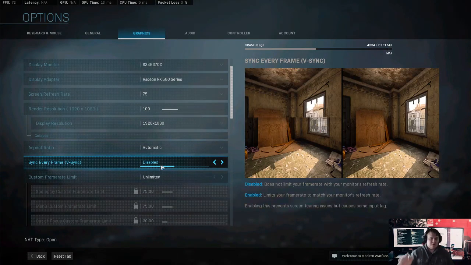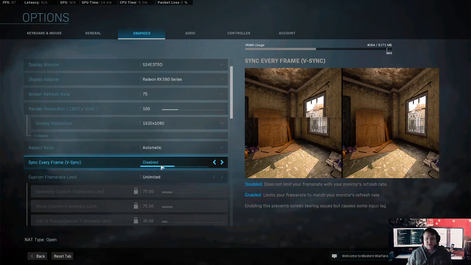VSync. If you have FreeSync or G-Sync, you don't need VSync. You're introducing a loss of frames for no reason. If you already have a whole platform designed to make tearing go away, you don't need VSync.